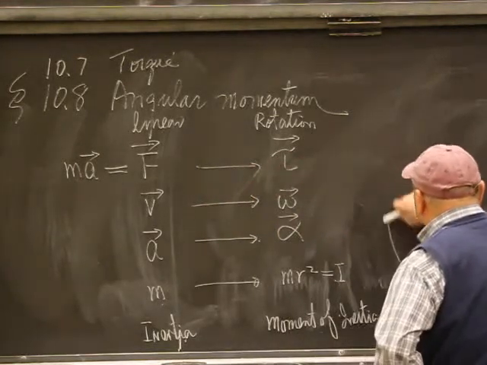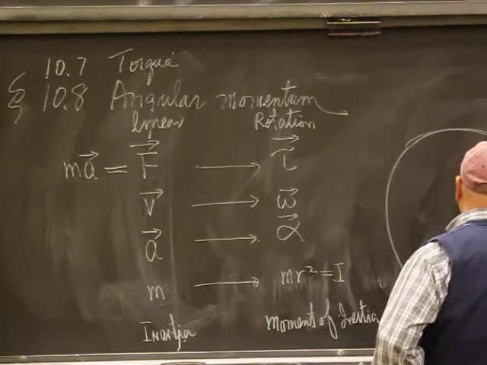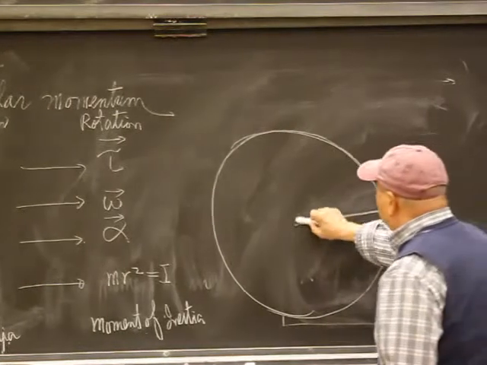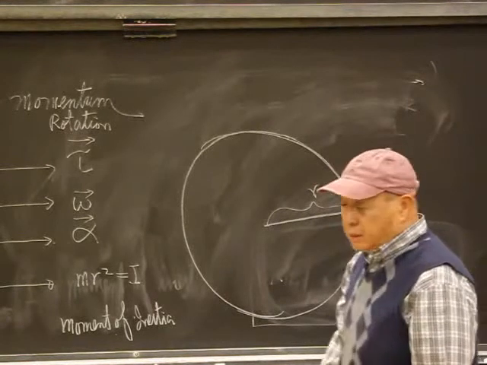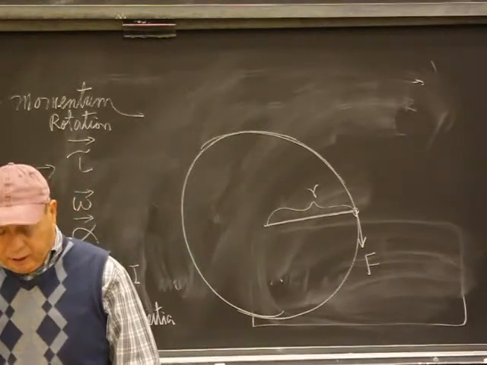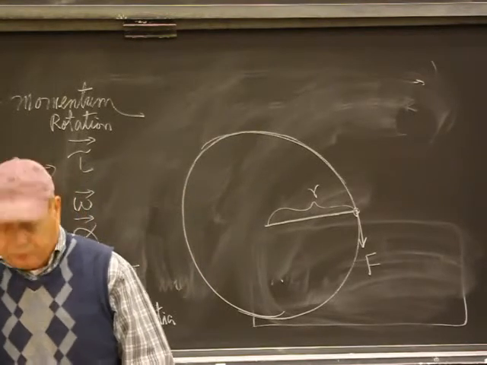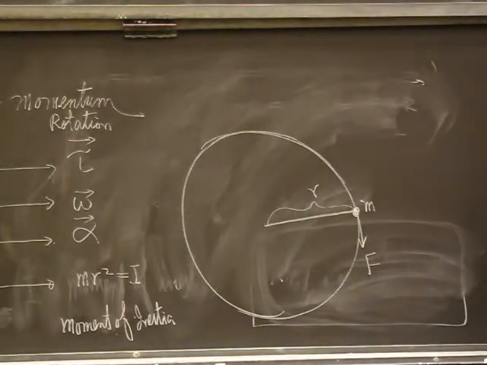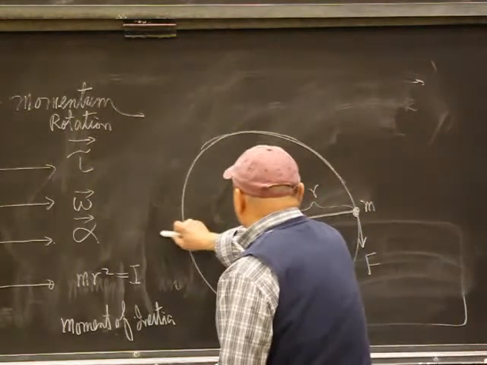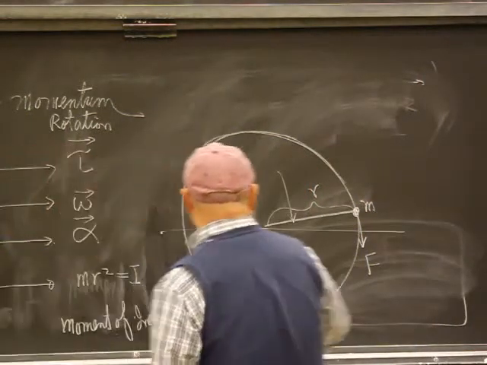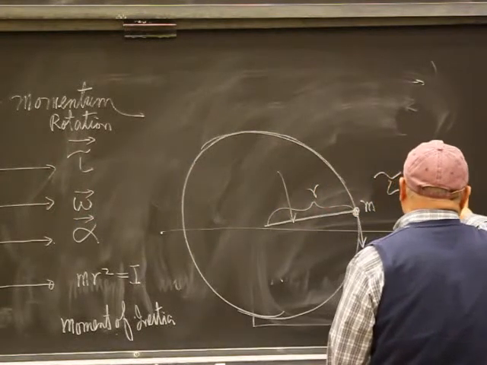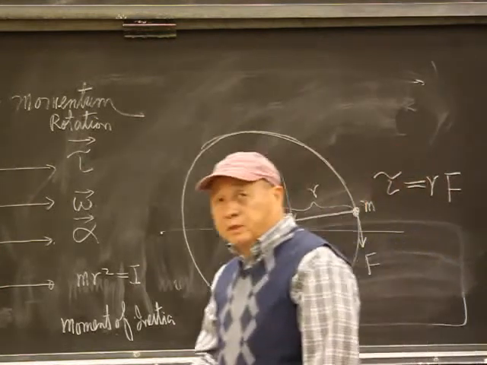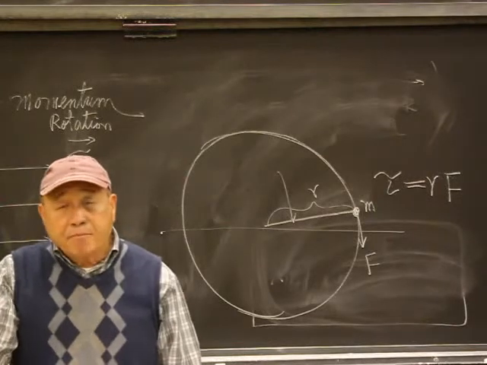So we go back to the circle again in rotation. Here is a circle. In order for this to rotate, we've got to have a force. And in these cases, we have an R. We're looking at one particular particle, which has a mass m. We know that in order for a rotation to occur, we have the tau. So tau is equal to R times F, the moment arm times the force.